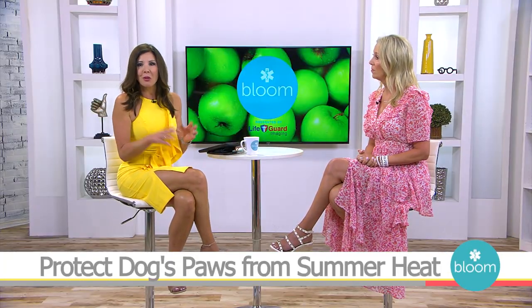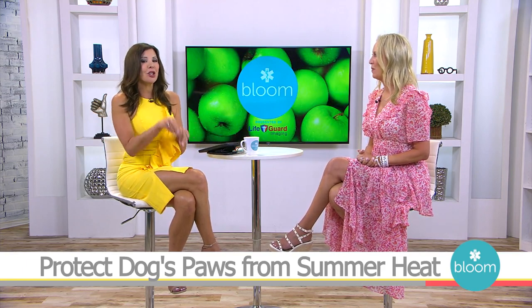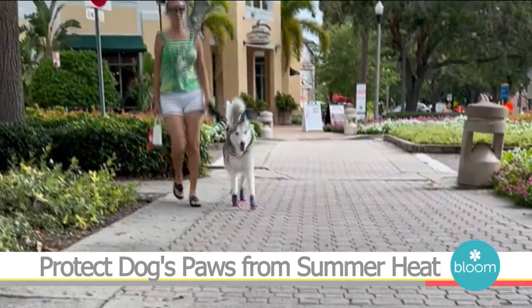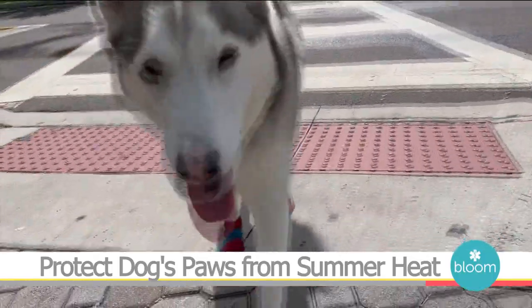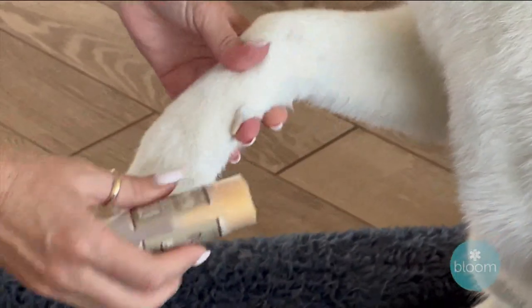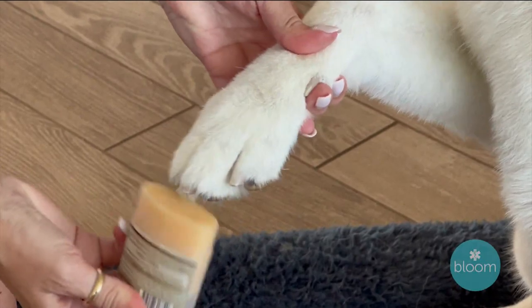In the video, Gibbs — who has the best life and travels all over — was wearing cute little boots. These are ways to protect your dog's paw pads: number one, socks, great for walking around on sidewalks downtown. Then there are little hiking boots or booties for hikes. There's also balm or wax — balm is almost like a moisturizer for the paw pad, and you want to make sure it's smooth. Before going out, check the heat index. It's not just the temperature on your phone — scroll down to where it says 'feels like,' because you want to make sure you're not walking your dog in heat that will burn their paw pads.